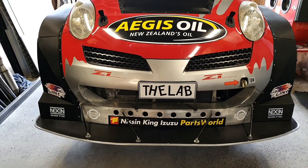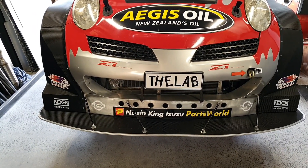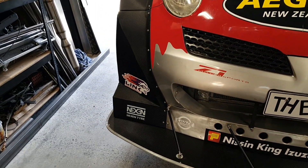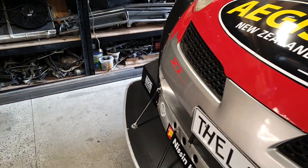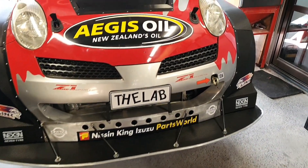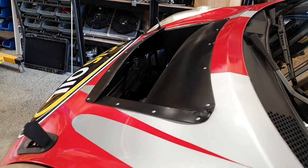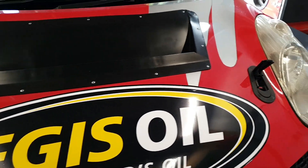The piece underneath the license plate in the front bumper — that gaping big hole used to have some plastic louvres in there. They got chopped out because they were broken, and it also looks a little bit more race car without them. The front guards where the Link ECU stickers are have had a notch chopped out, which you can see quite clearly — just to help with airflow in theory, though it hasn't been CFD'd or anything. And the front bonnet now has a waterfall-style vent, nice and open to get much better airflow than the two little panels we had cut out before.